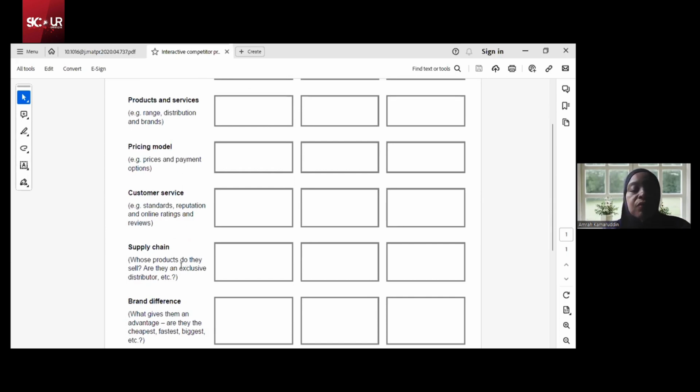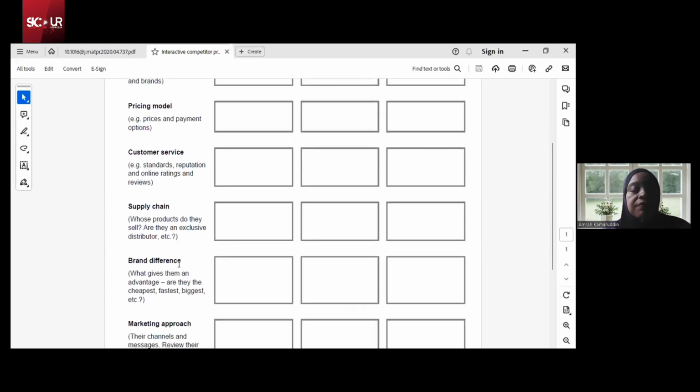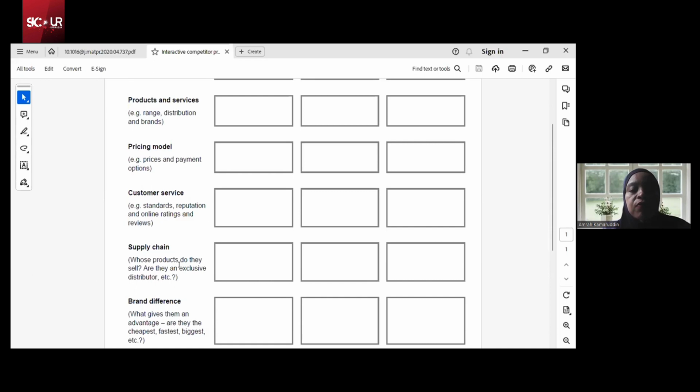I can advise you to just look at the 4 P's itself. Maybe later I will revamp this again, and I will focus on the 4 P's only. So from the competitors, you will know what product they have, the price they use, and what is the place that they sell the product. So maybe I can just put it this way.